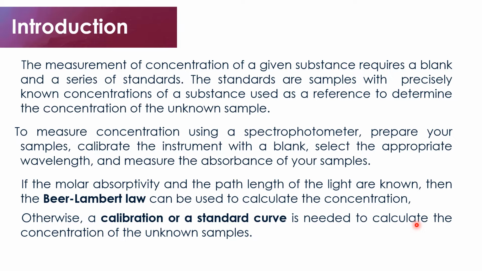And what we also have to note here is that if the molar absorptivity and the path length of the light are given, then the Beer-Lambert's law can be used to calculate the concentration of the unknown sample. Otherwise, a calibration curve or a standard curve is needed to calculate the concentration of the unknown sample.